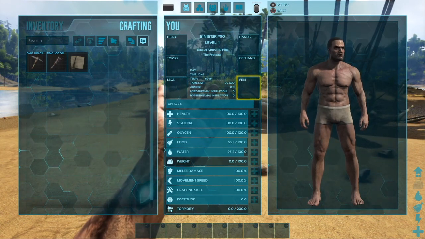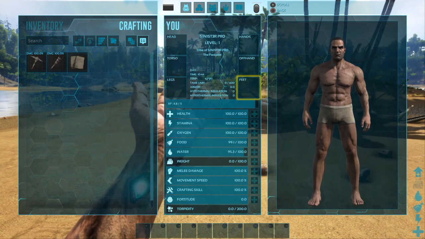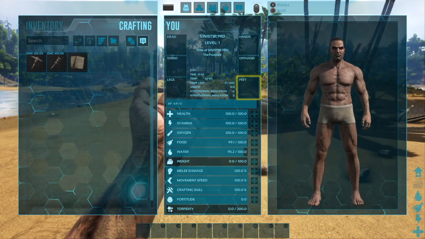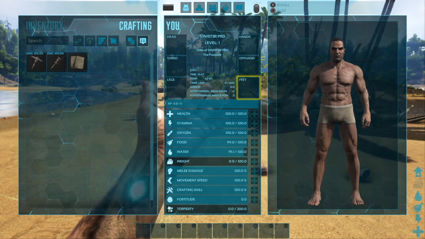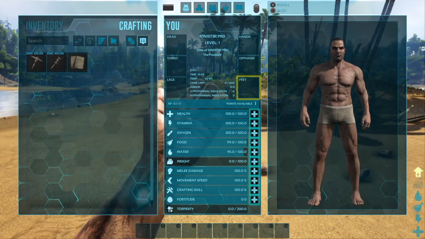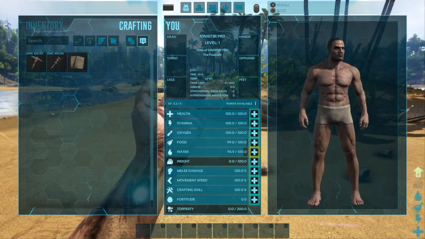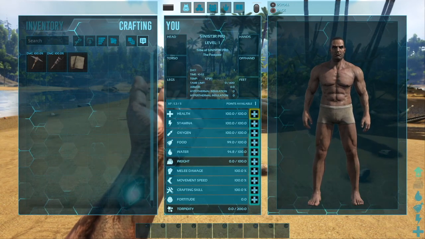How you affect torpidity is through fortitude. The more fortitude you have, the more resistant you're going to be to creatures that may inflict torpidity, or basically a poison that's going to put you to sleep. And we got our first level just by standing here. How about that? Now, with Ark, I really don't level into water, food, oxygen, or stamina.